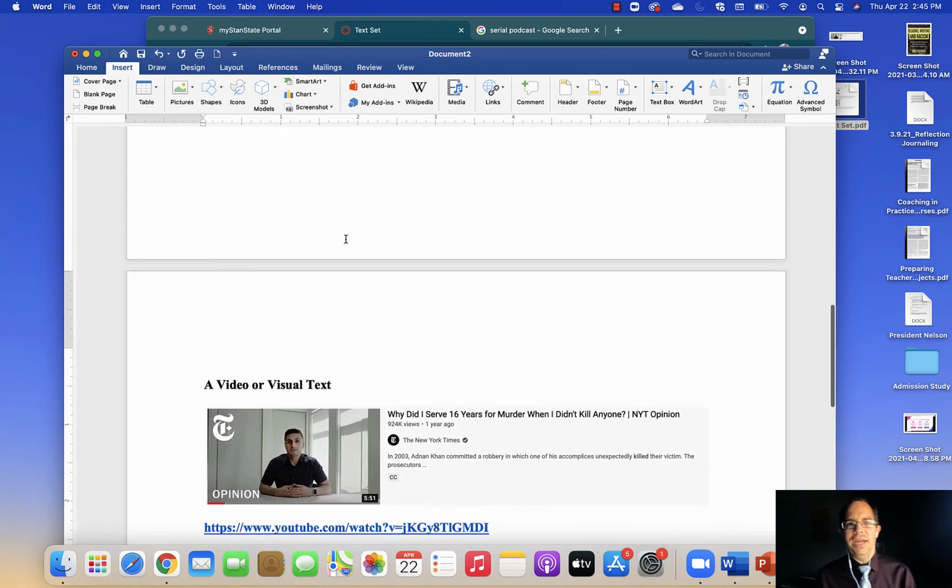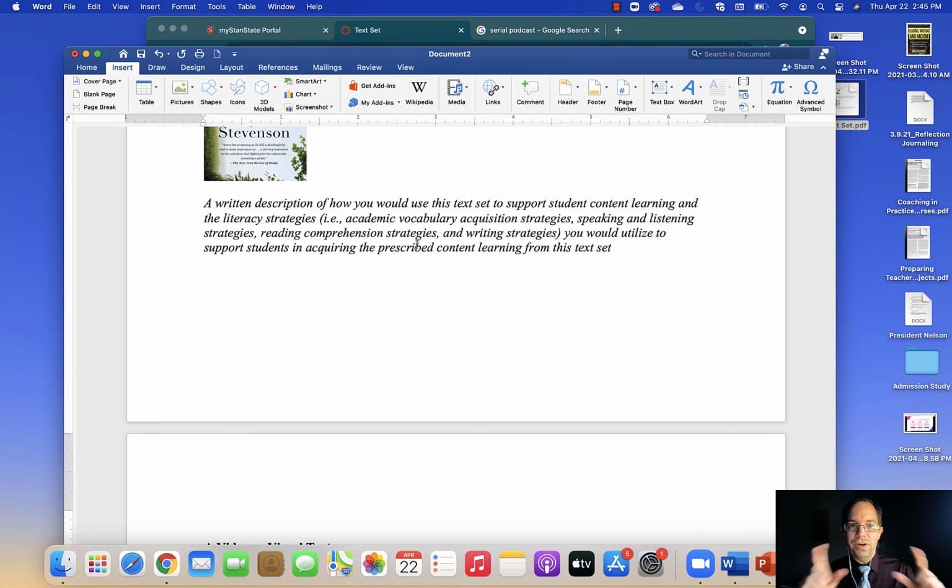Under each of these texts, I just copied and pasted my directions, is where I'm going to write my written description. I'm going to talk about how I'm going to use this text, and some of the ideas that will come from this text that will support content area learning, the content-based ideas and principles I want them to learn. But then I'm going to use these strategies to bolster their vocabulary. I'm going to make sure they have strategies to read this kind of text. I might incorporate some discussion, and this is what I will do. Then there may be some subsequent writing, and this is what that will be and how I will support that. You want to describe that in this paragraph.